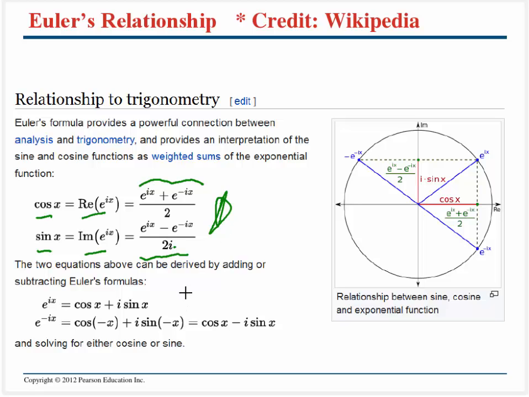We can, of course, add or subtract the two above formulas and get what we would expect for e to the i x, or e to the i theta, and e to the negative i theta, where here we've taken into account the fact that sine of negative x is going to be negative sine, and cosine of negative x is just going to be cosine of x. Now, on a unit circle, you can see how these work out. That would be e to the ix, and this would be e to the negative ix, and it falls along a straight line with this one right over here, and the sines and the cosines are all interrelated right here.